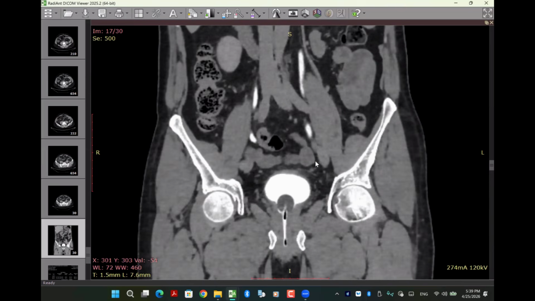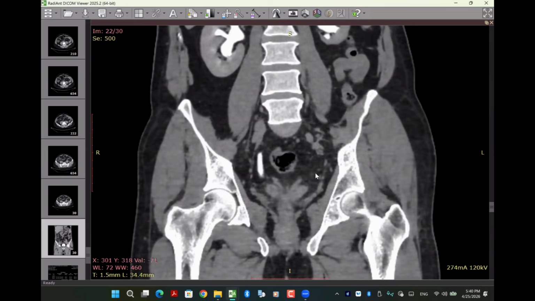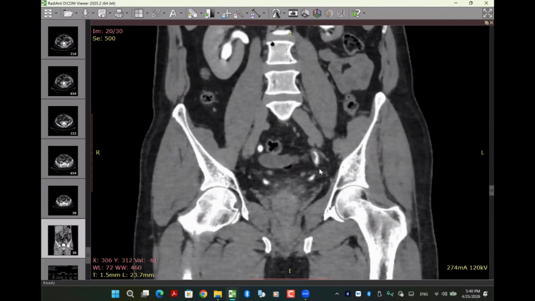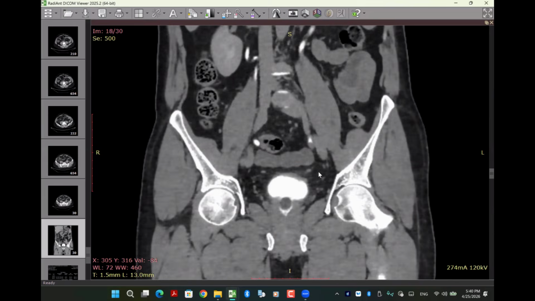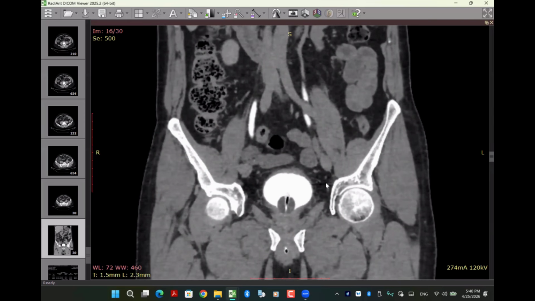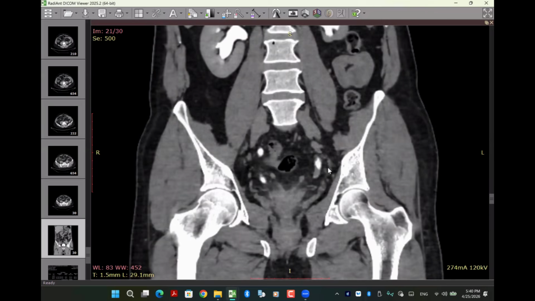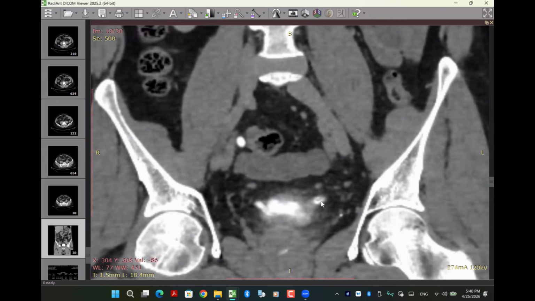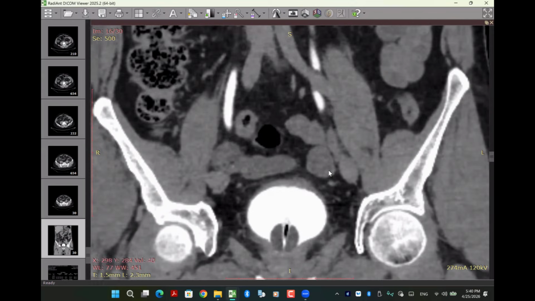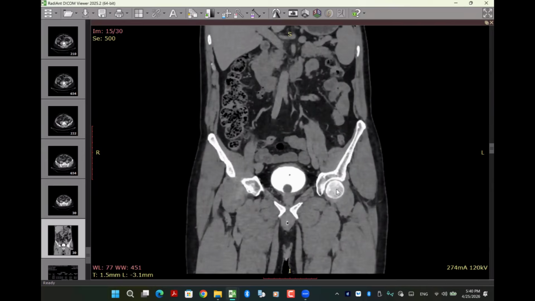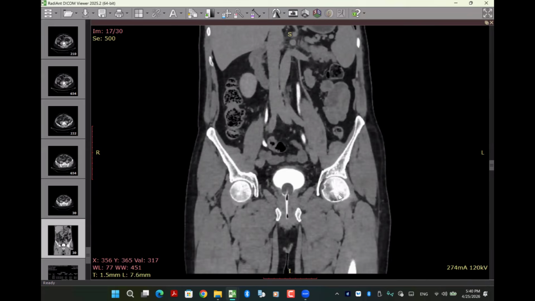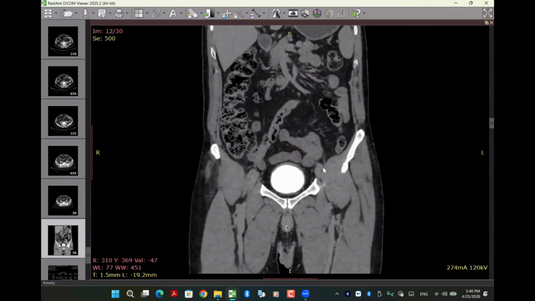This is a poorly marginated, ill-defined soft tissue mass seen in the distal mid ureter, which is causing an irregular defect. Is it unifocal or multifocal, intraluminal only, or intra and extraluminal? This is a multifocal mass, likely neoplastic in origin, considering the patient history of hematuria. This finding may represent TCC, transitional cell carcinoma. This patient needs biopsy for further management.